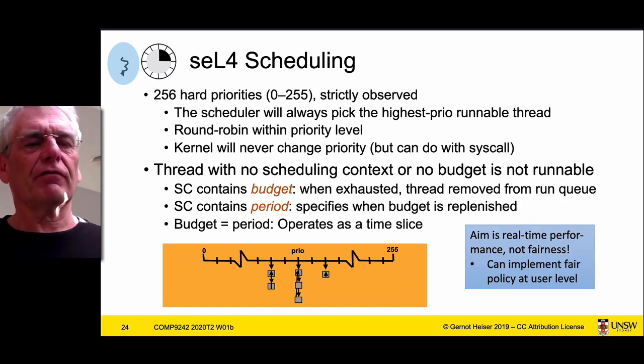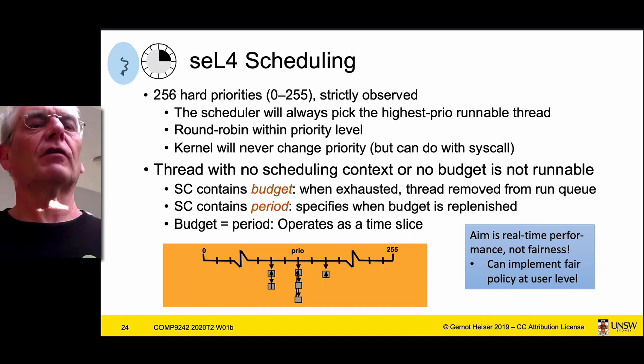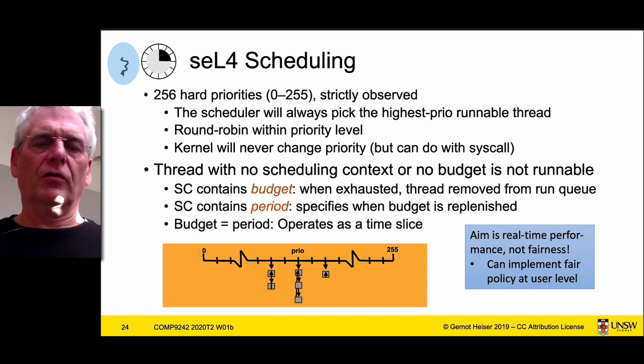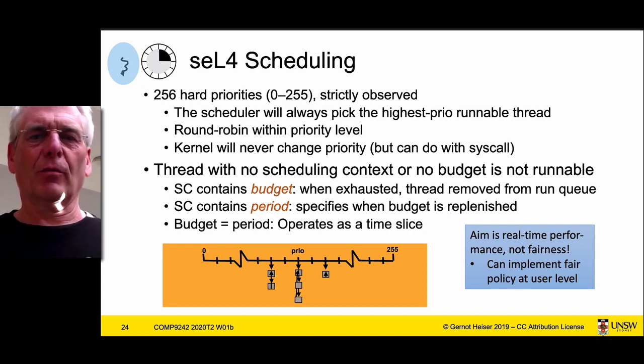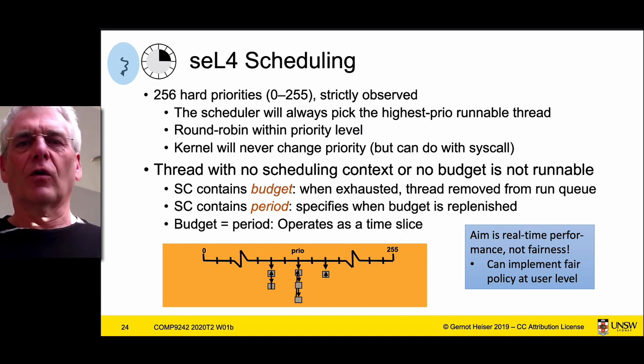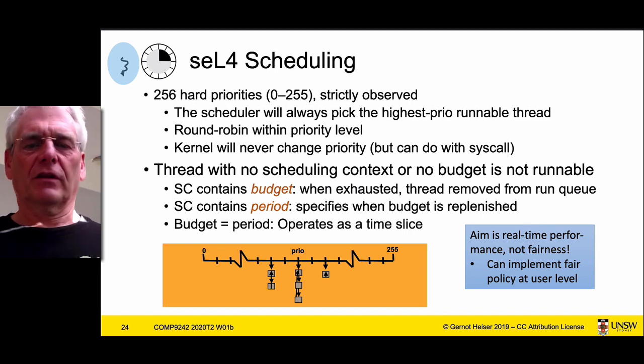The reason why we have this particular setup is, on the one side, because it minimizes policy in the kernel, but on the other side the goal is really to have a system that is suitable for hard real time. Anything else, any sort of best effort policies, you can layer on top by basically having your operating system adjust scheduling priorities explicitly. So you can raise and lower priorities of the threads you're scheduling and could implement, for example, a fair scheduler. But that's manual work.